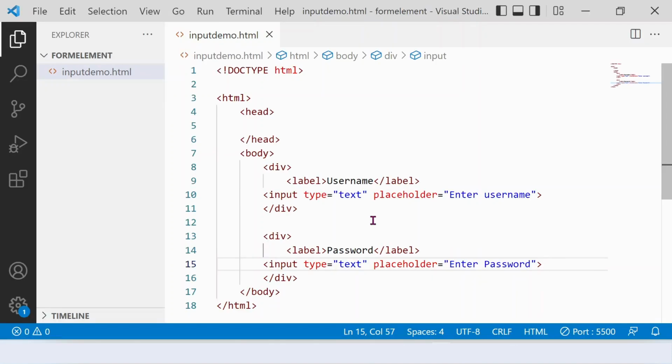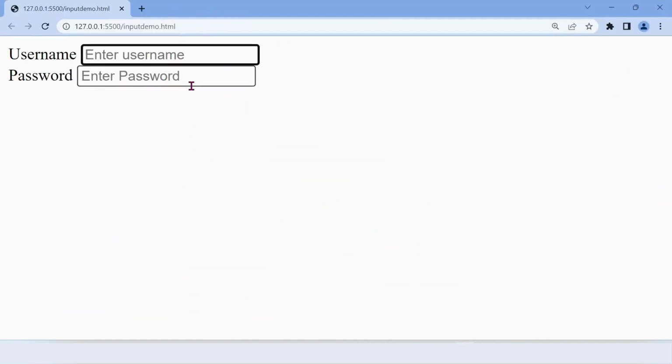Now there is one issue with this. What is that? You go back to the browser, you type in username, say infinite, and the password as infinite. Now the thing is, you are able to see the password, right? But in many places, whenever you type in a password, you are unable to see it, because it is masked. You will see it in the form of asterisks, right? So we want our password field to be like that.